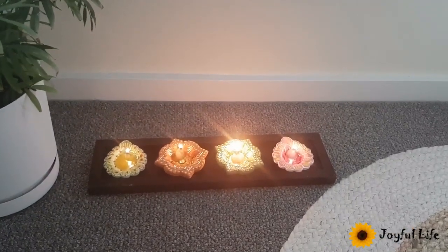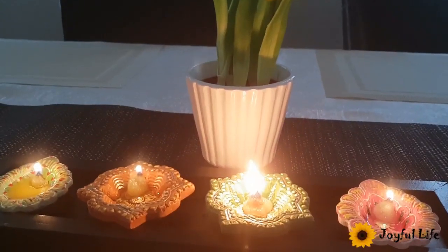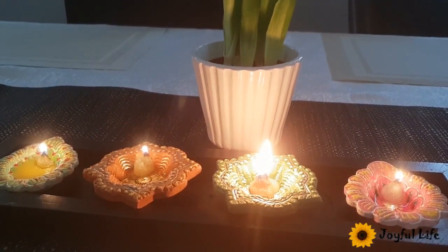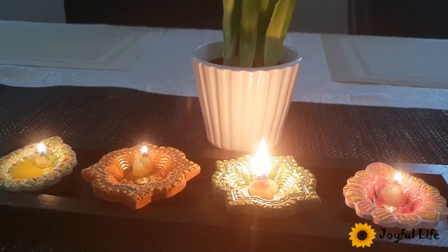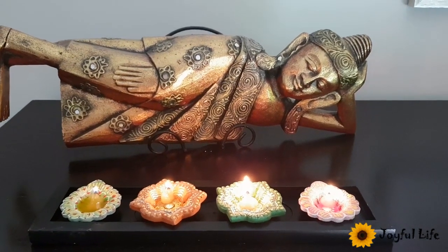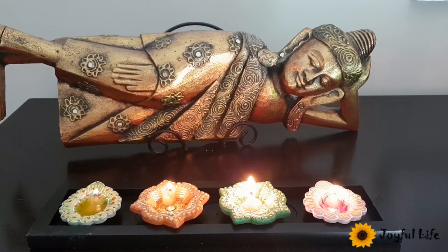You can light the lamp and simply sit for meditation or yoga — it really creates a good ambience. Sadhguru says if you want to start anything or create a certain atmosphere, light a lamp. When you light a lamp, apart from the visual aspect, it fills the whole place with a different kind of energy. You can light it for your favorite God. Whenever you light a lamp you feel different, and it's a really good feeling around the house.